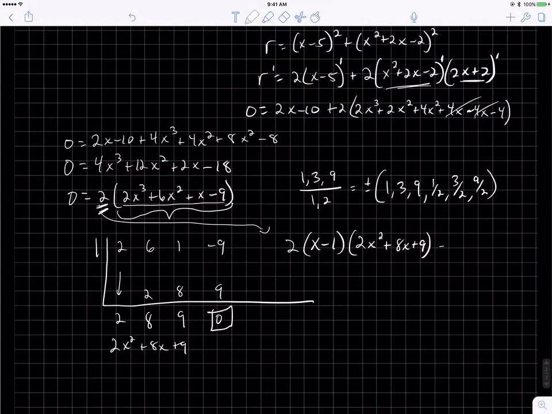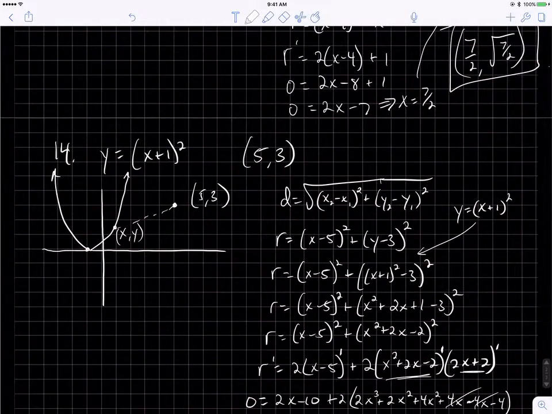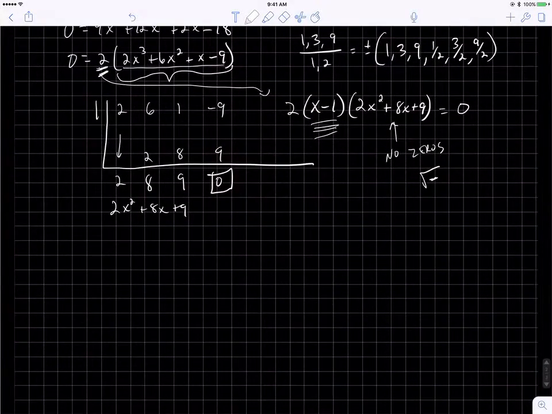Now for n equals 0. For a number of reasons, I know that 1 is the only 0. This will not produce any zeros. One reason is if I do the quadratic formula, I'm going to get a negative under the square root part, which means there's no real solutions. Another reason is the picture that we kept in mind. There's only going to be one point that's closest. There can't be more than one. I'm going to assume that because of that, there's only the 1 zero. But again, you could do the quadratic on that, 2x squared plus 8x plus 9.